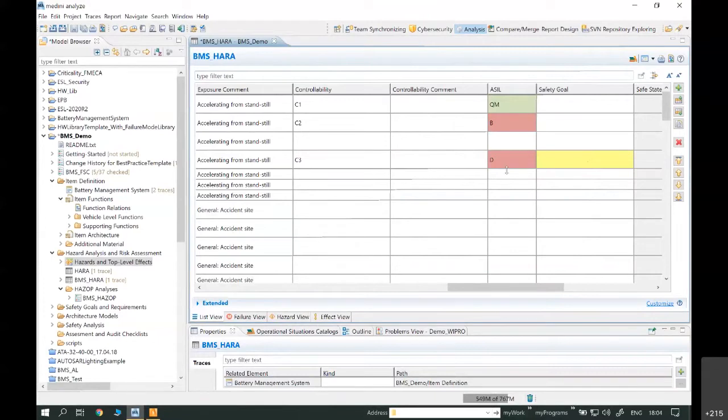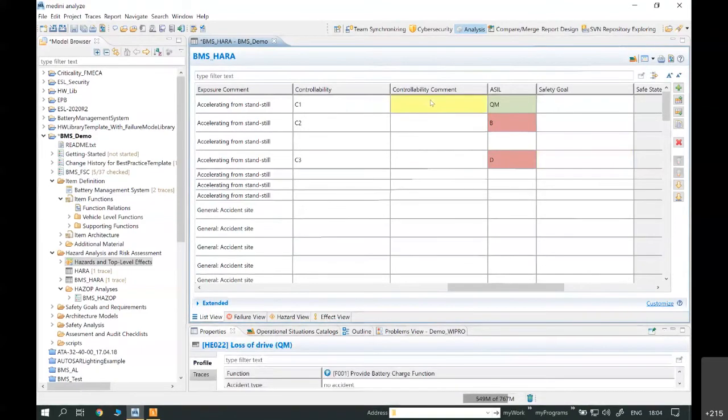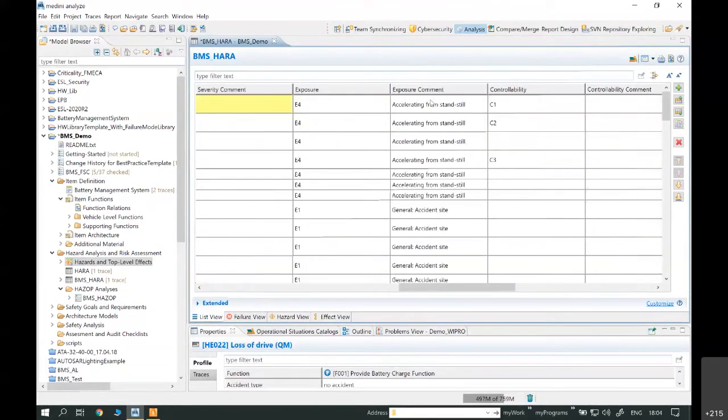So basically, this is how we approach identifying various events that are possible in our system, and what would be the severity of those, what would be the controllability, what would be the exposure. I'm sure you remember the definition of all these parameters that Shiva explained in our previous session. And of course, I skipped putting my comments over here in the different columns where it is asking me to put a comment.